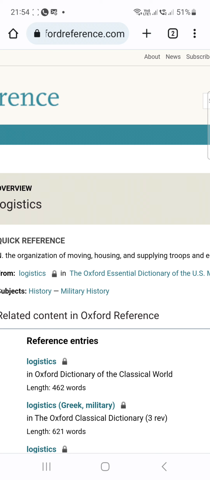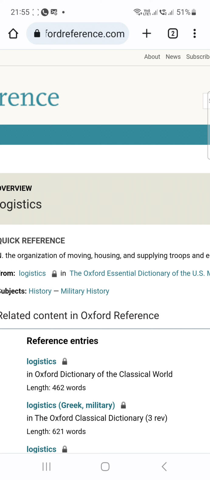So the word logistics emerged from the military sector. It emerged from the defense sector, where the material goods or the material for the troops, meaning the soldiers, or the material for the war place, or the soldiers themselves are carried safely from one place to the other, is nothing but logistics.